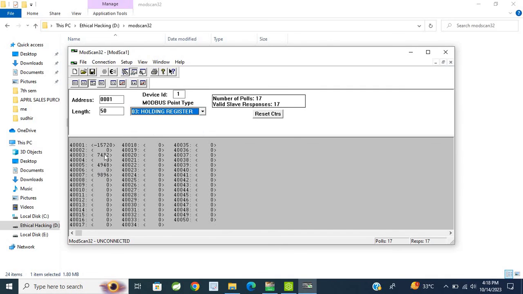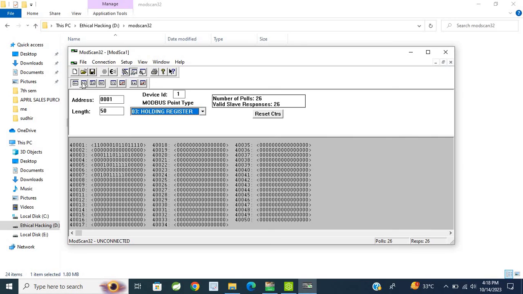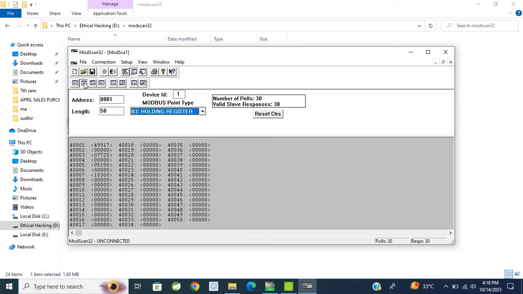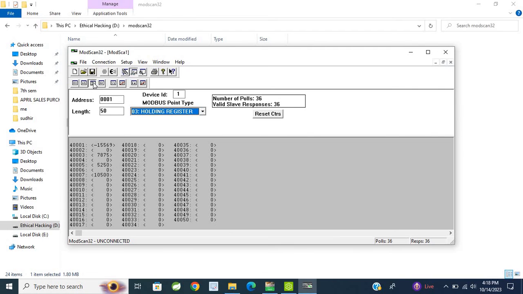Now if you want to check this value and change it to integer or floating, you can click here. Here it is showing binary. If you want to see binary values, you can click binary. If you want to see decimal, click on decimal value. If you want to see integer, then the value of the register will be shown in integer.